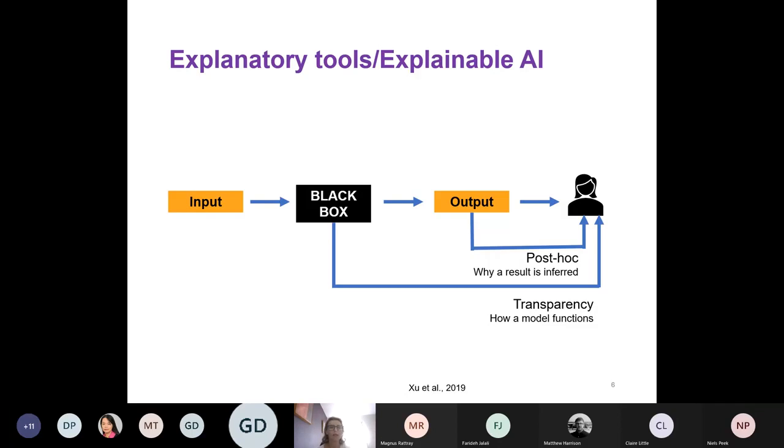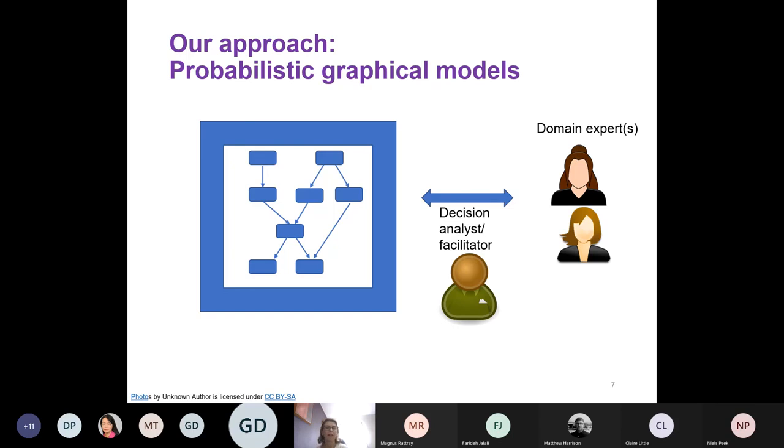But let me now show you what I do. I really help people develop decision models in order to take decisions that matter. And Niels, before, it was a happy coincidence that we were paired together. But the emphasis of my own research is on helping people to devise the best course of action. I have acted before as a decision analyst and a facilitator, and I help people to develop their own decision model.